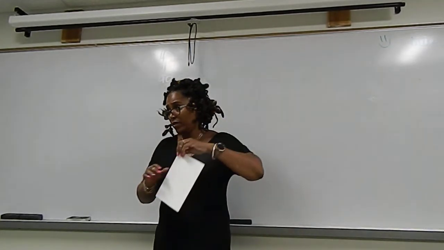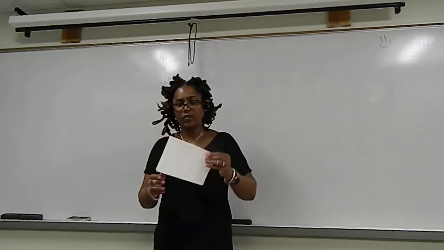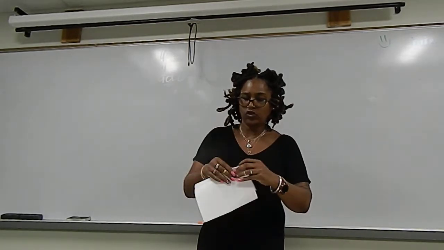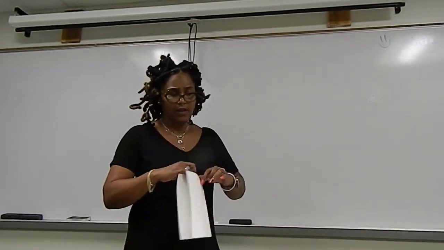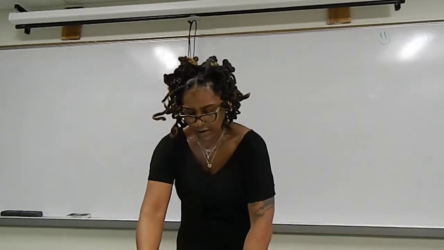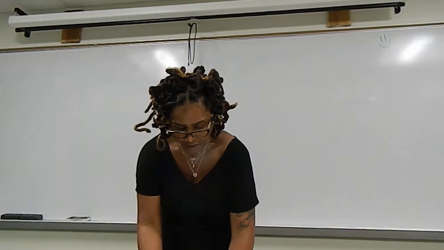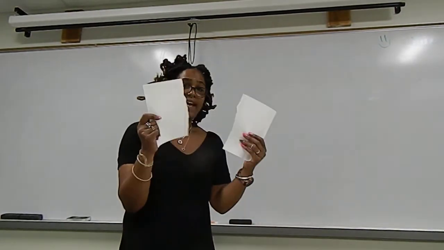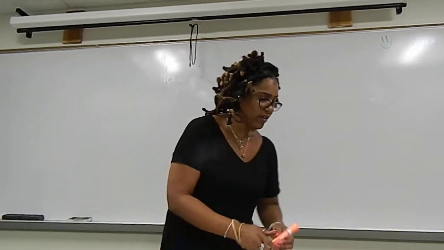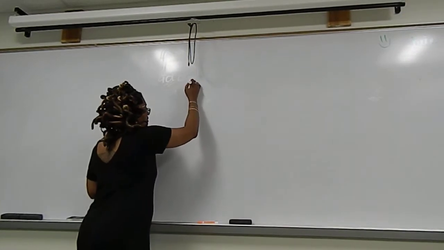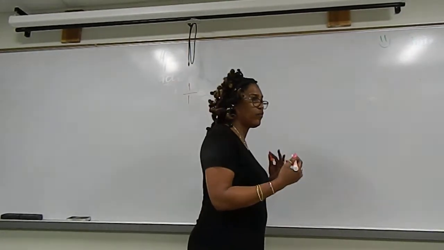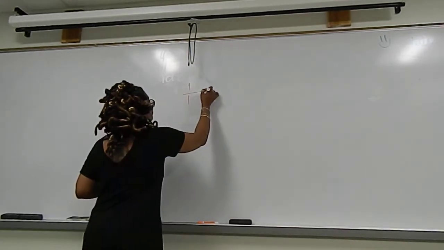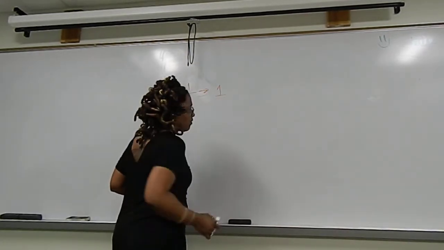Tear it in half, fold it in half. What I want you to recognize is that right now we have one piece of paper, and it's in one whole piece. We only need one to make that whole piece. 1 over 1 is the equivalent of the number 1, okay?